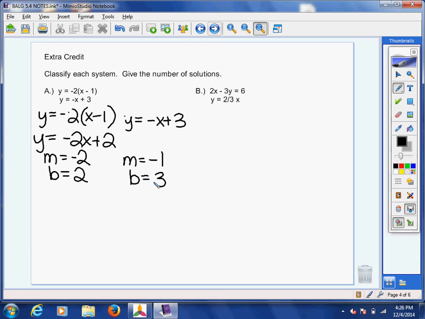Now what you're doing is assessing the slopes and the intercepts. First thing I noticed right off the bat, we have two completely different slopes. So look back and see when the slopes are different, that means what? And so I need you to classify it. Is it CI, CD, I, and in addition to that, the number of solutions. I don't need to know what the solution is, I just need to know how many solutions there are going to be.